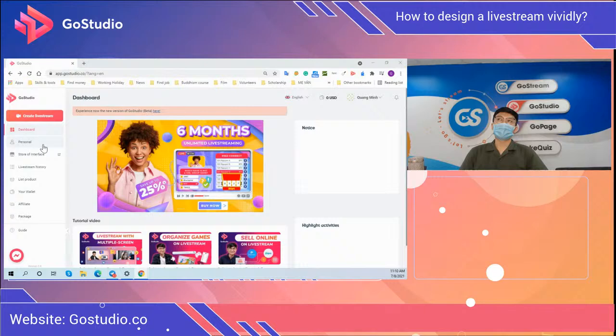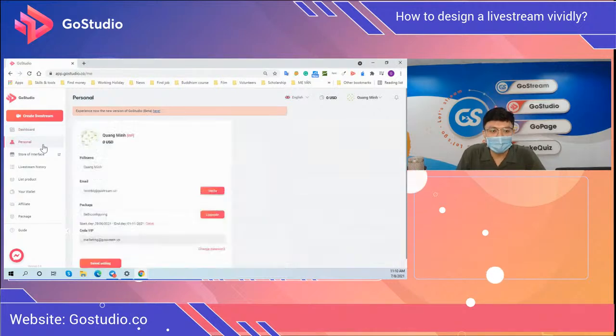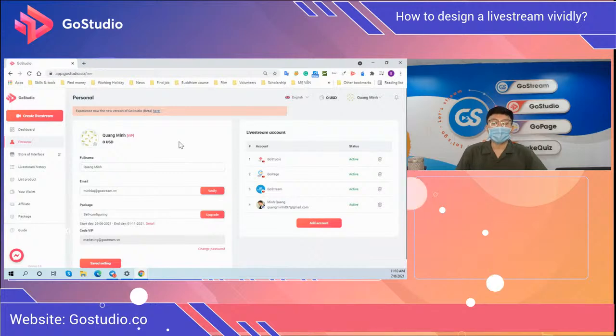Okay, so now the step to start live streaming is to link your account to GoStudio, and I will repeat again how to link your account to GoStudio. First, you click on Personal, and then pay attention to the section here, Live Stream Account.